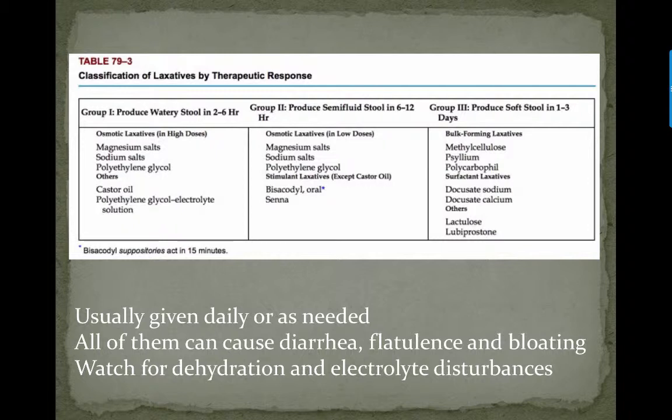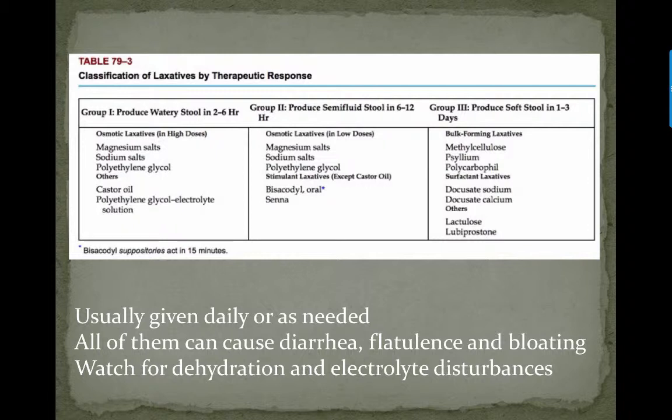This is really important for nursing because in the hospital setting, we frequently need to put patients on bowel regimens. People aren't moving as much, there's decreased peristalsis, they may have had surgery, they may have GI disorders that are causing constipation, they're not eating as well, so they may not be taking in as much fiber. So when you're talking about a bowel regimen, if your patient really hasn't had a bowel movement, you need to think about how quickly we need them to move their bowels.